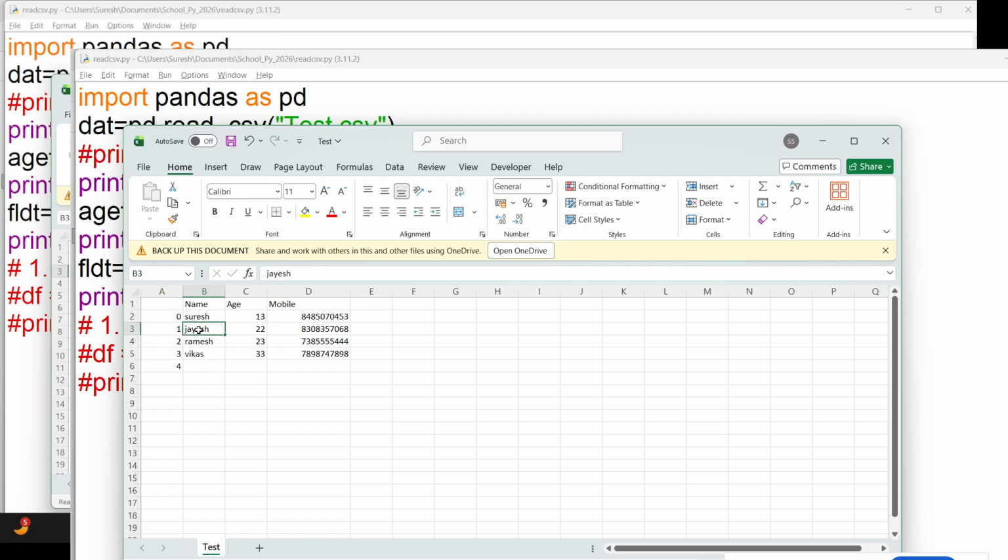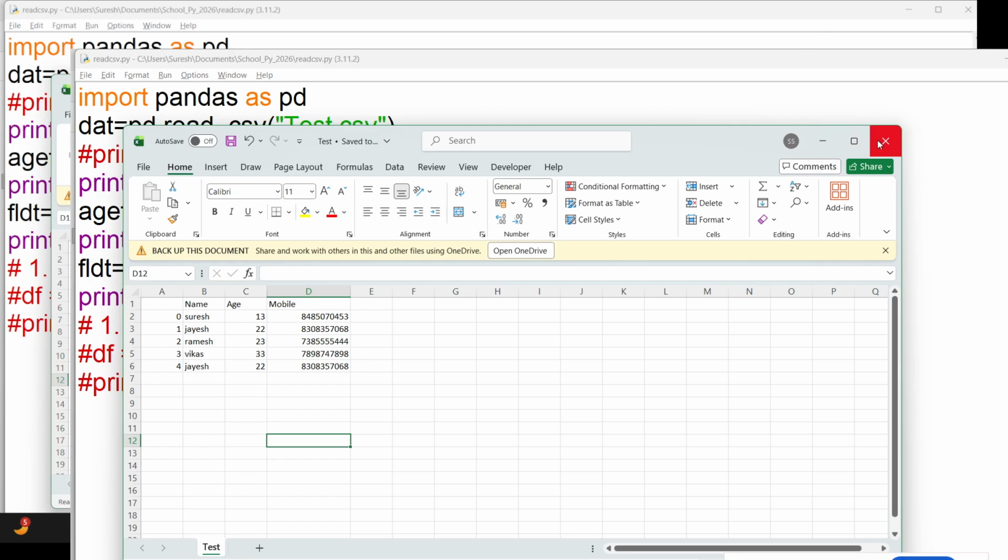Let me add chest two times. So 22 is there, and the same mobile number is there. So having duplicate data is a wrong data set.